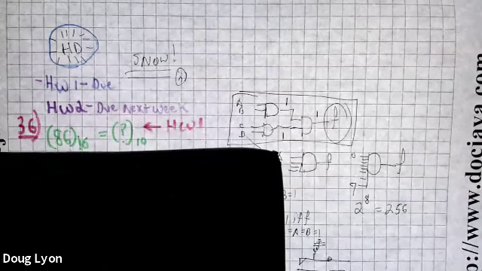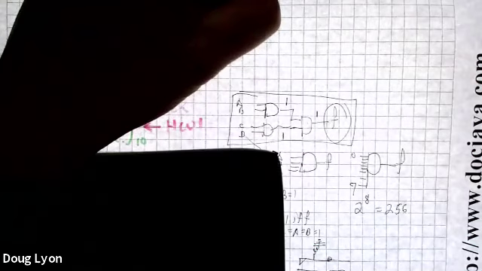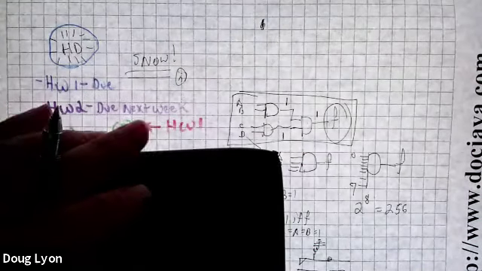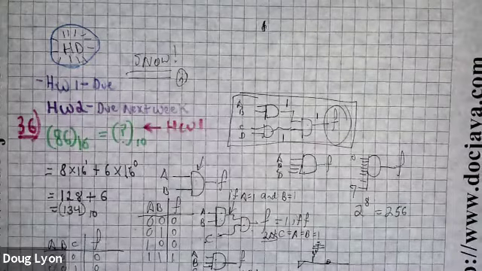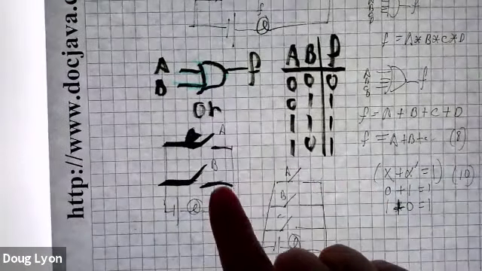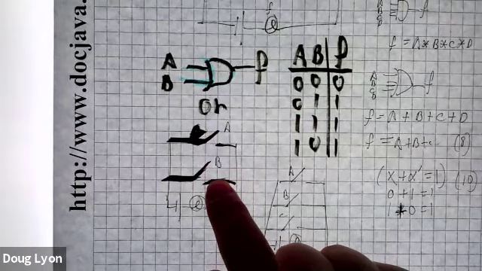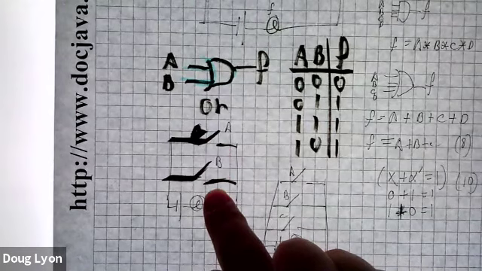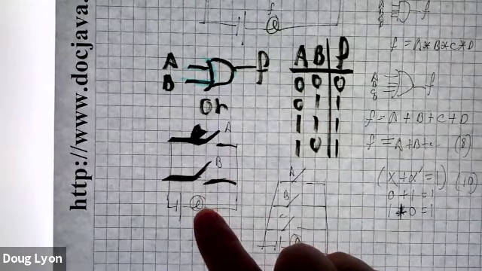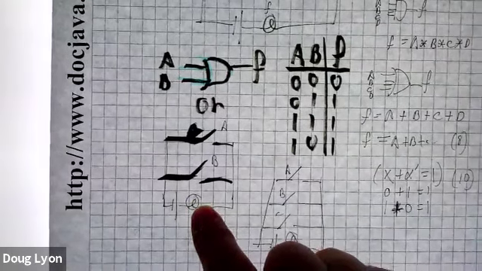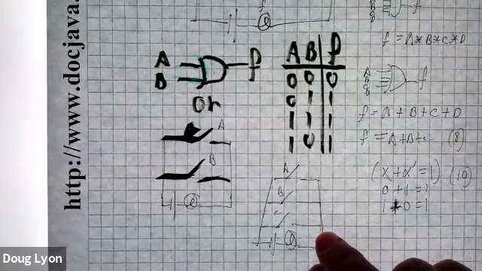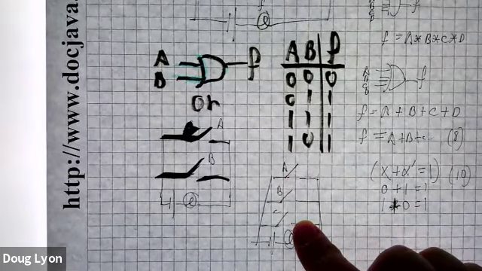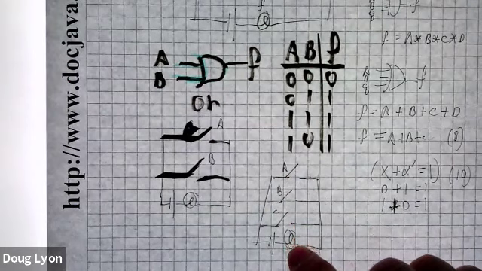So, Professor, if it was a bunch of OR gates, only one would have to be equal to 1, right? Okay, OR gates work differently from AND gates. We haven't talked yet about OR gates, so let's do the OR gates. The difference between AND gates and OR gates is the difference between series and parallel. Now I don't need every switch to be on. I just need one switch to be on. Doesn't matter which one. As long as any one of them is on, the output is going to be a light that lights up. If I have switches A, B, C, and D all in parallel, doesn't matter which one's on, as long as one of them is on, the output will be 1. That means the light is on.